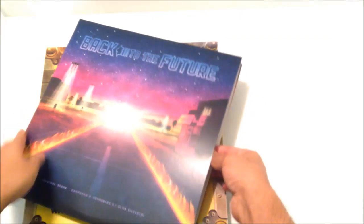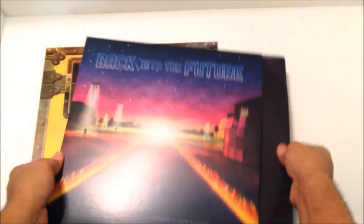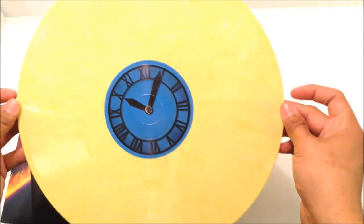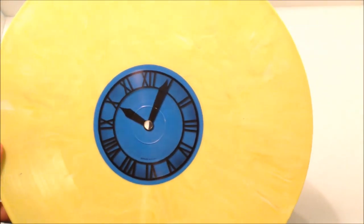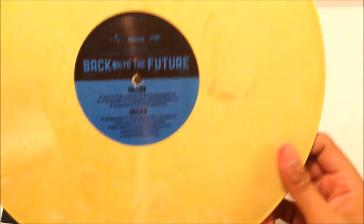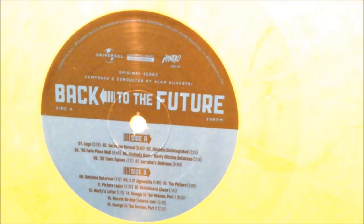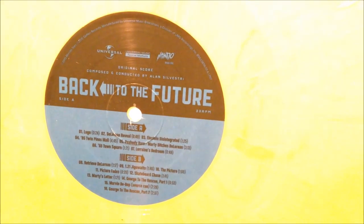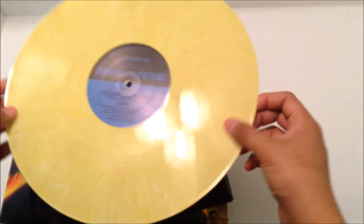Let's go to the first slot and see what's inside. Taking it out, it's just a plain black sleeve. But look at that — I did not even know they were going to be colored like this. This is really nice. On the B side, there's actually the clock, and on the front side it says Back to the Future with all the appropriate credits — side A and side B. This is the original score from Back to the Future Part 1, and it's a nice marble vinyl.